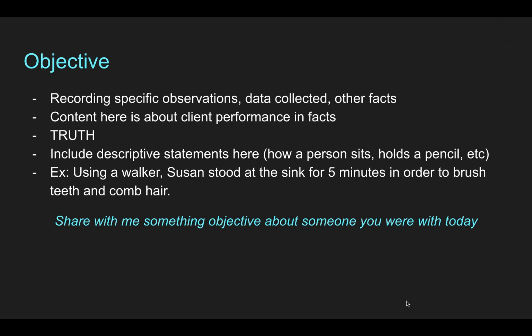Here are some examples: is using a walker. Student stood at a sink for 5 minutes in order to brush or comb her teeth. This is very objective, okay? So now I want you to share with me something objective about someone that you are with today. This is something that is a descriptive statement about what happened.